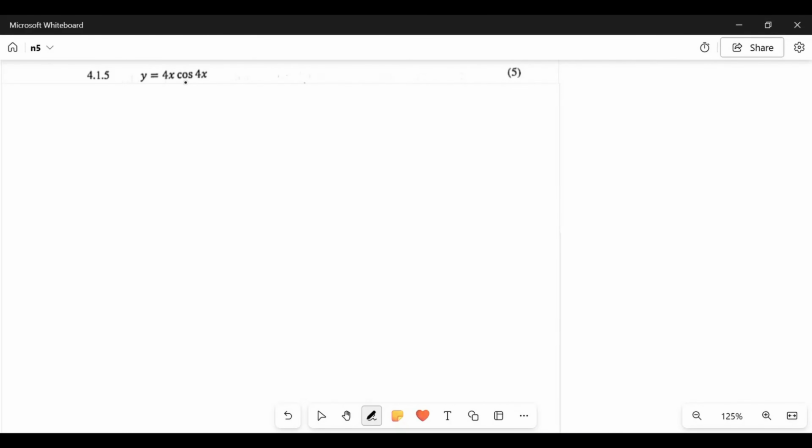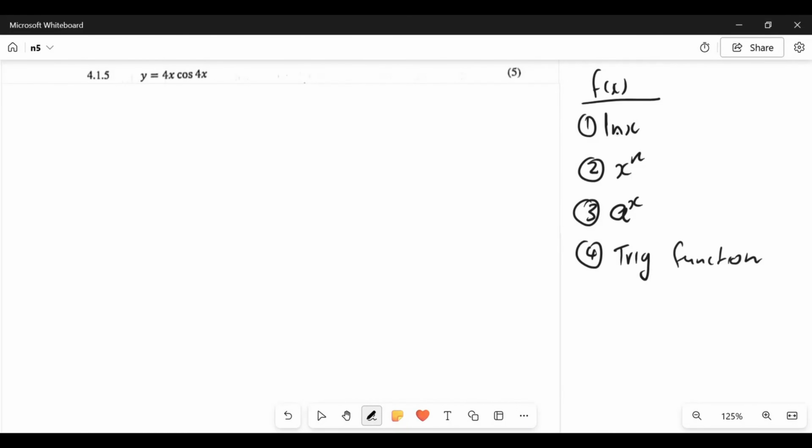Now this one here, guys, it's actually integration by parts, just in case you didn't notice. So with integration by parts, you need to know your priority list. Let me just write it here on the side. This priority list goes like this. Whatever comes first is supposed to be f of x. So number 1 is supposed to be ln x, and then 2 is going to be x to the power of n, and then we have 3, which is when you have an exponential function. Guys, here's our priority list. The one on top always takes f of x.